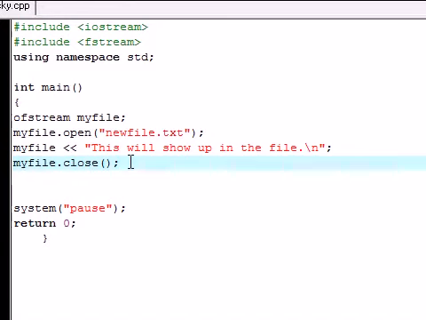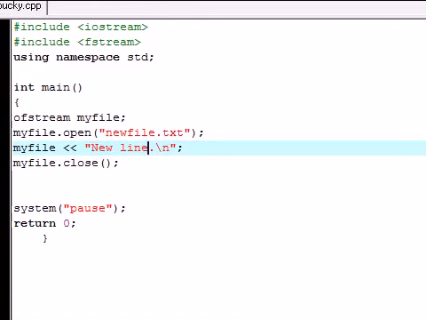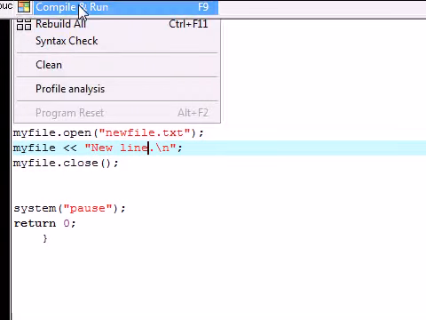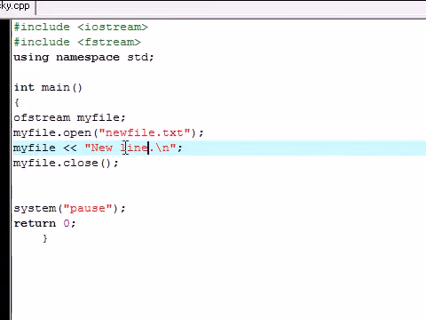And again, just in case you guys wanted to know, if you already have a file that's created and you try to open it and do this, let's just put new line, it's going to replace what's already there.